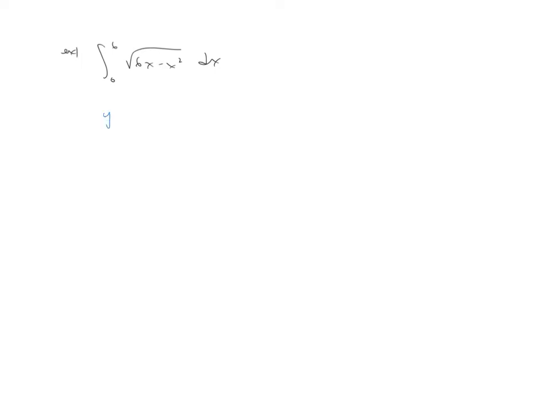So our function y is going to be equal to the root of 6x minus x squared. I'll go ahead and square both sides here. y squared equals 6x minus x squared. And now I can move everything over to one side so we'll have x squared minus 6x plus y squared equals 0. Now some of you might see where we're going with this. It looks like we're going to have to complete the square here with respect to x to get a better feel for what geometric shape we're dealing with.